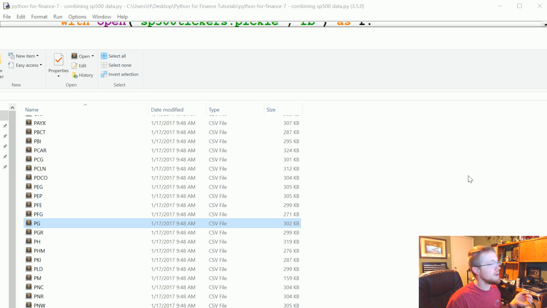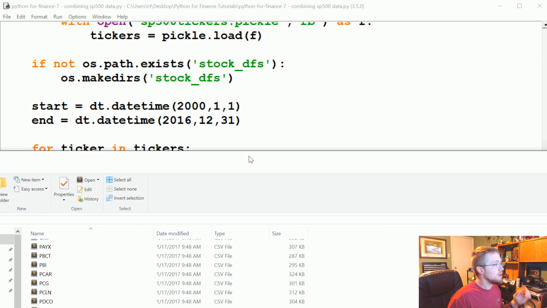What we want to do from this point is combine them all together. Now, I wanted to say we could have done this all in one go. As we pulled them, rather than saving them, we could have joined them to a main data frame. But generally I like to save everything that I can when I'm pulling from any sort of API or data set. I like to save it locally because it took maybe 5, 10, 15, 20 minutes, maybe even more, to pull all that data, whereas when you do it locally, you can pull it within moments.